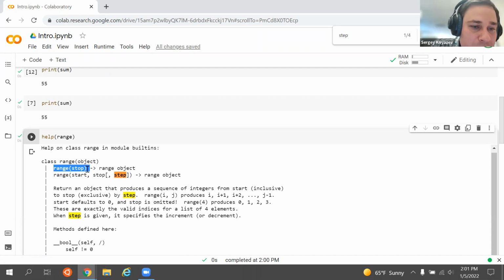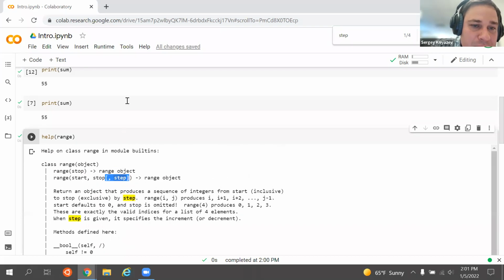One is with one parameter, where the parameter is only stop, so I called range 11. And there is another option: I can define a start position, then stop. And additionally, you see there is a square bracket, so that means this parameter is optional. I can also set a step.